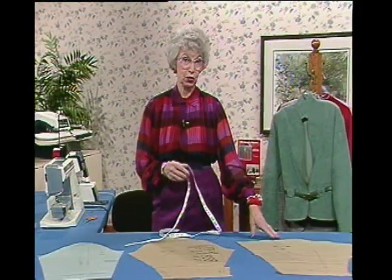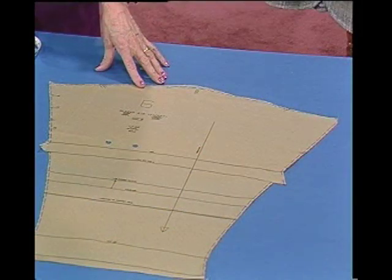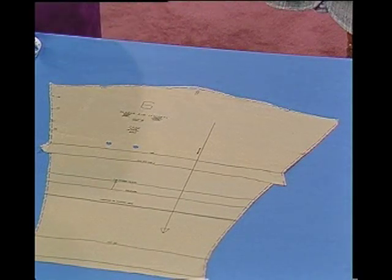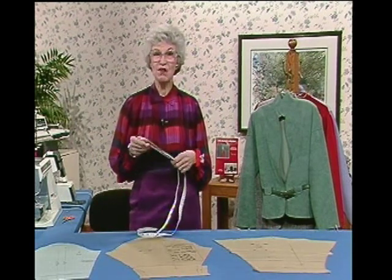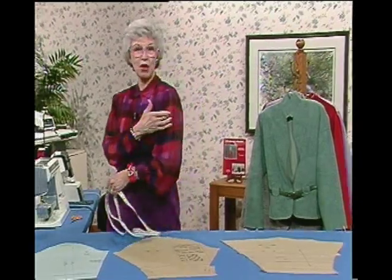And then this drop-shouldered one down here at the end measures exactly the same as the arm's eye it's going to go in. And if it measures at all bigger, then you need perhaps to do a little correcting on that pattern before you actually set it in, because it would really look bad if you had any gathers, if it would drop down your arm here and then suddenly you had gathers there.